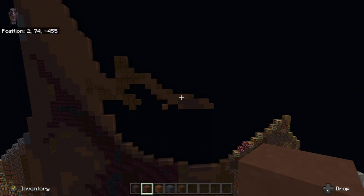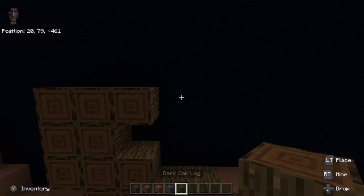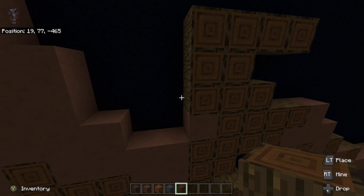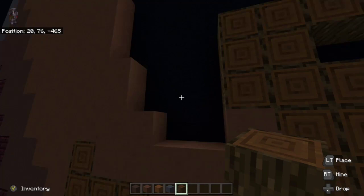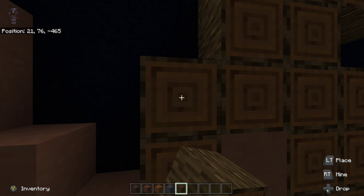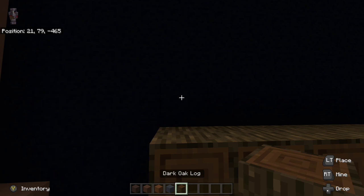So from there, what we're going to do is go to the right at the very top dark oakwood terracotta — one, two. And then to the left of the brown terracotta, right at the dark oakwood logs, right here in between this little gap, we're going to go up two on the first one — one, two. Then place brown terracotta. On top of that, we're going to go up two again — one, two. Dark oakwood logs.